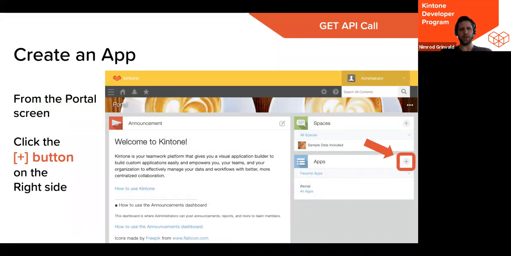Okay, we're gonna give you a crash course on how to create your own specialized custom apps in Kintone. The good news is this crash course is going to be so doable for you. If you're already making API calls in your terminal, this is low hanging fruit. Just like the last time, you will start in this portal. You will go to the right hand side. There is a plus sign where the apps pane is. Please click it.